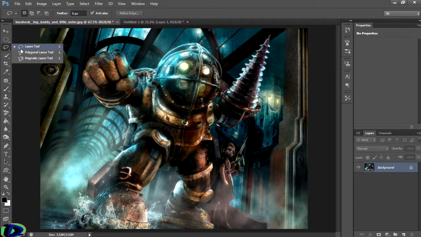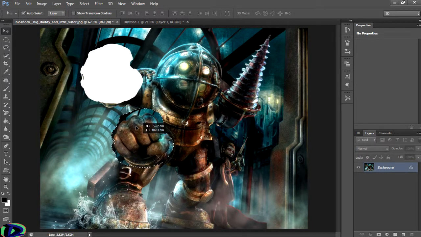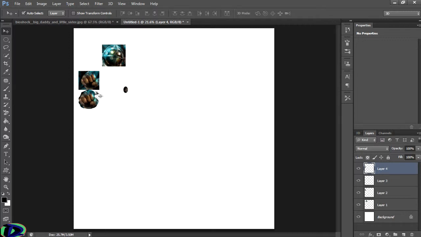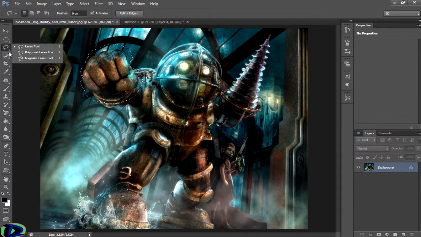But let's say you want to try doing this freehand. You are a beast artist. You can just manage to do this freehand. If you're going to try that, go ahead and pick the lasso tool. This allows you to cut anything out freehand style, which basically means you're not using any tool. You're doing it all by how your hand's moving. And I got his fist again. It's not as clean. It has more of the actual fist, but it's not as clean as the square. So only use it if you have a steady hand, or if you really want this to be really good.